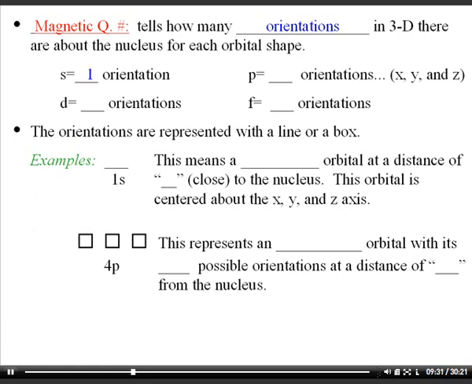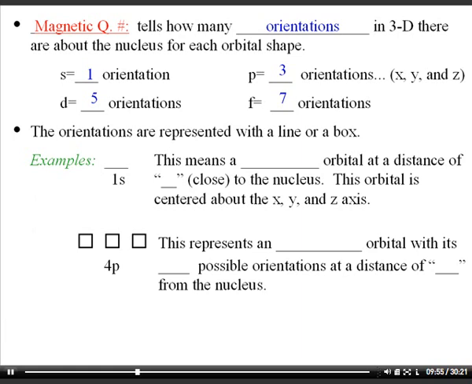But the P orbital can actually be standing up, it can be lying down, or it can be coming right out of the page in 3 dimensions. So there's the PX orbital, the PY orbital, and the PZ orbital. So there's 3 orientations, and that represents the X, Y, and Z axis, like in math class. The D orbital has 5, and the F has 7. So there's a little pattern. S has 1 type of orientation, P 3, D 5, F 7.